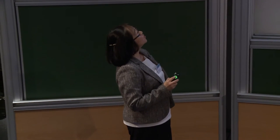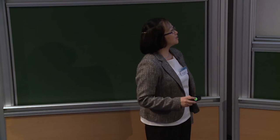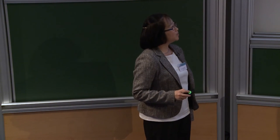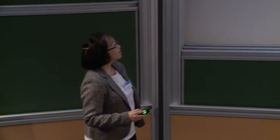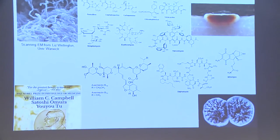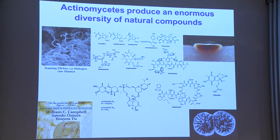If you grow a colony of streptomyces or actinomyces in the lab, you see colonies growing on an agar plate. On the top you see blobs — these blobs are antibiotics being secreted from the cells. If you cut the colony in half and look at it from the side, here's the agar, and you can see inside a red-pigmented antibiotic being produced — in this case it's being retained in the cell.